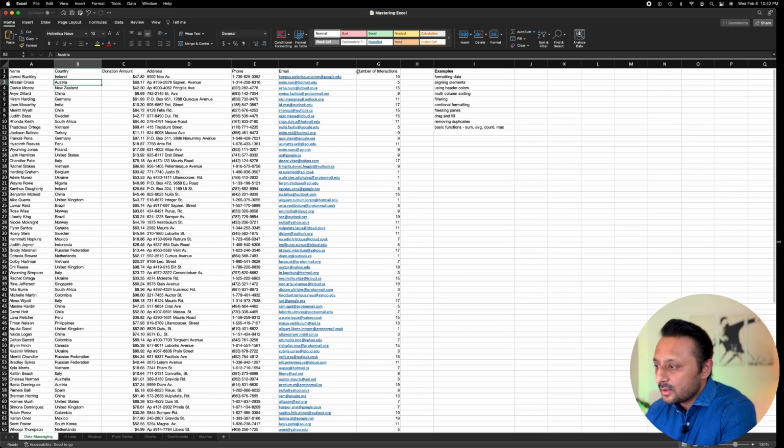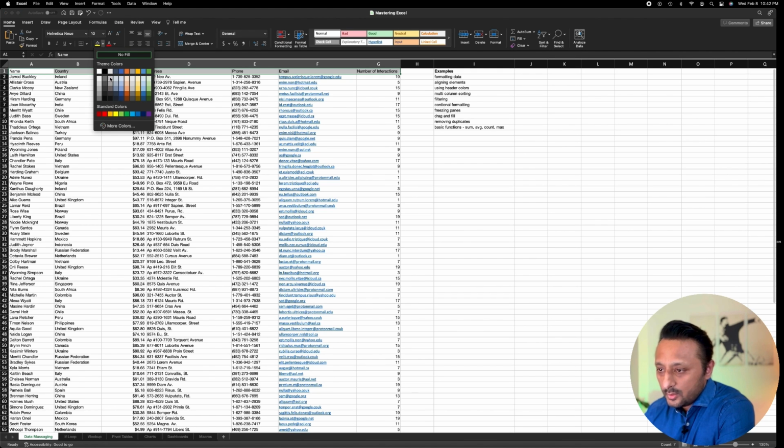Another formatting is these are all headers. I want them in a different color. And so I'm just going to select this entire header row, go on top, and you can see this is the text color and this is the background color. When you hover, it can show you what it does. So font color, fill color.